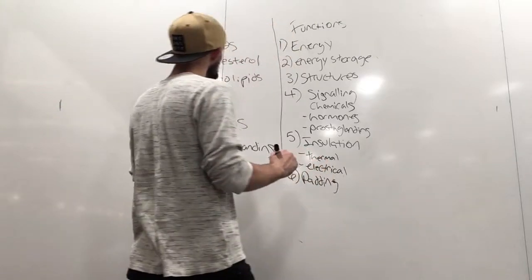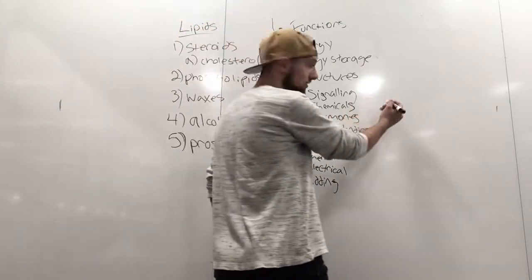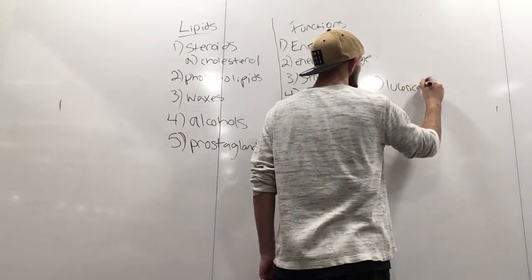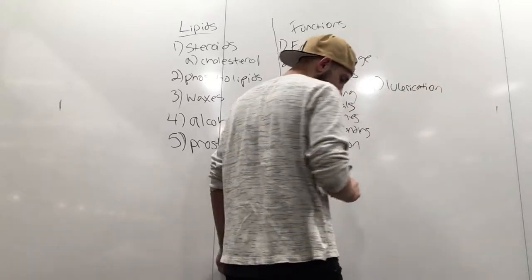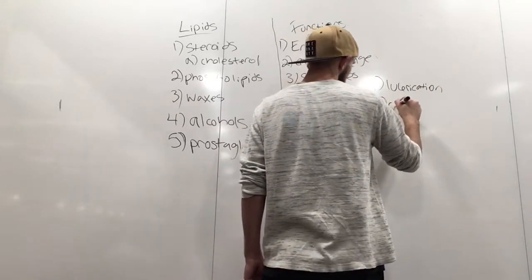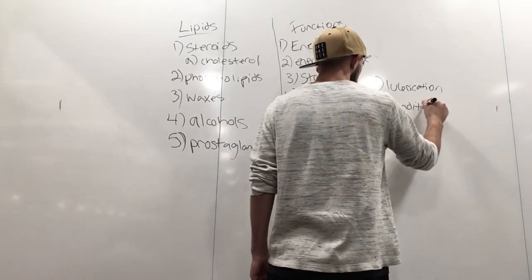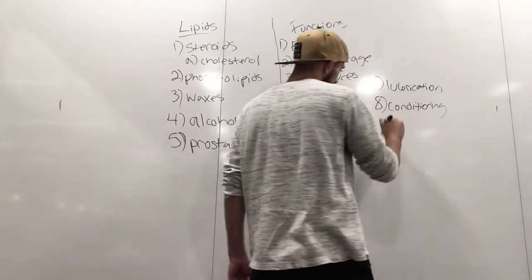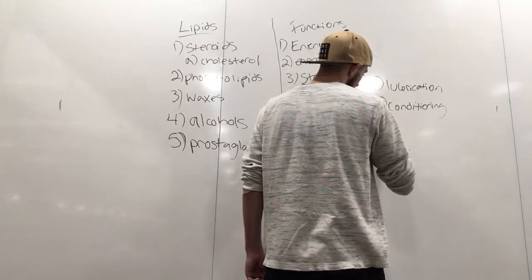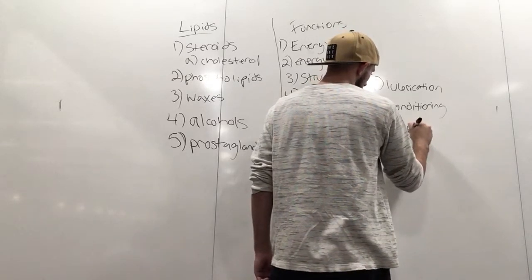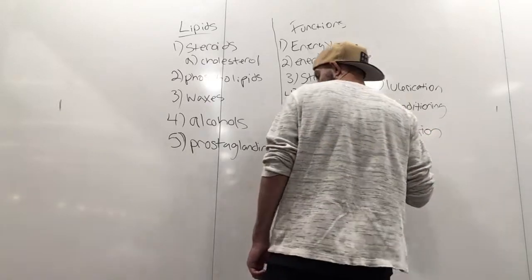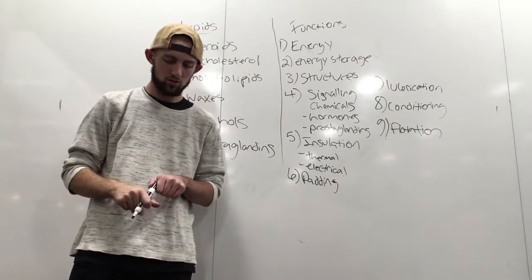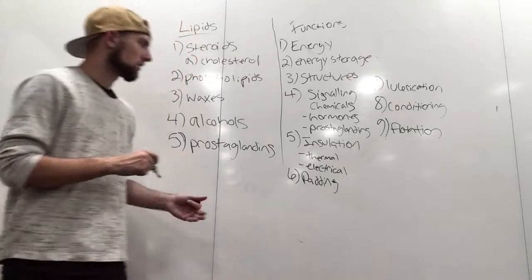Number 7, and I'm thinking if I write over to the side here. Yep. Number 7, lubrication. Okay. Number 8, conditioning. You can think about it, your hair and so forth, but number 9, flotation. A lot of different functions of lipids, way more than carbohydrates, but all very important to organisms. Okay, so I'll give you a second to look at that.